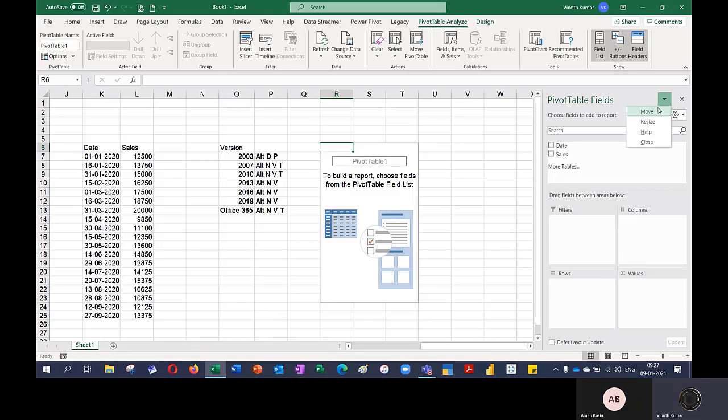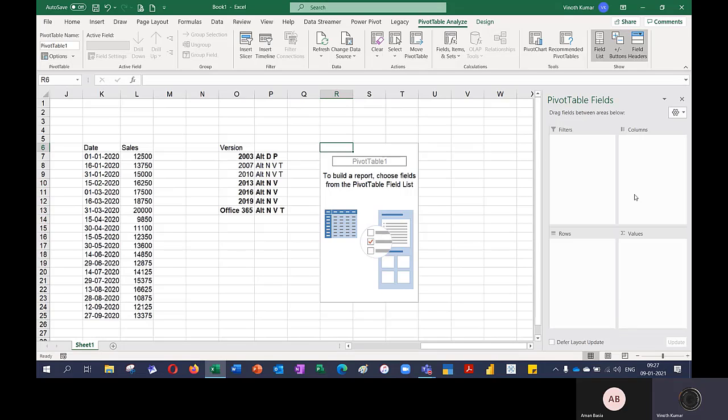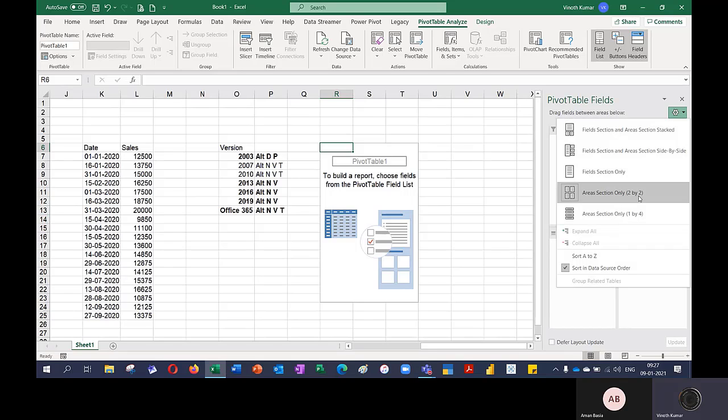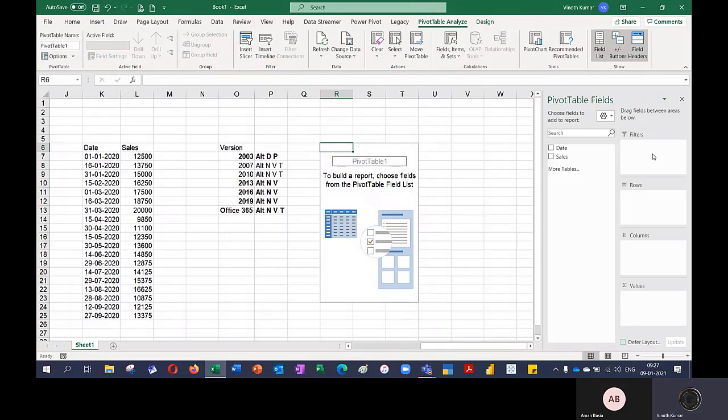So I'm going to just click this. You can see that I can change the settings this way, or I can see only the fields that I want. I can see only the areas that I want to add, and I can see the areas on a different point. So I preferably try to keep the first one. The second one is far easier because if the data is more, and I have a lot of columns of data, probably the second option of dealing with the pivot table fields is far better for me. I preferably use that as a list.